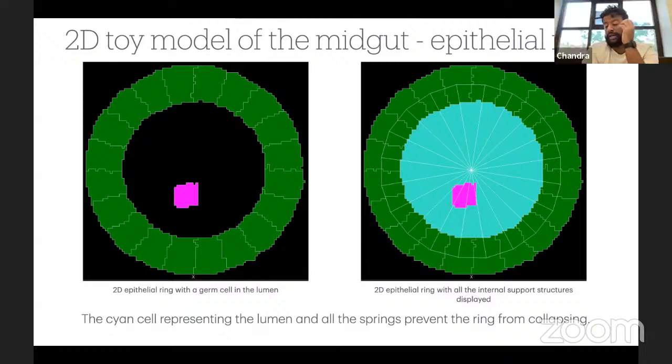Okay, I get what you're saying. Ideally we would want the lumen not collapsing to be an emergent phenomenon of something that is more justifiable in some sense. But all I said is that the reason we do this is because there are a lot of components in the actual system that prevent the lumen from collapsing and that we don't model. So we take it for granted that this is a stable structure, and we add these constraints to make sure it doesn't collapse. We take it for granted based on the biological information.